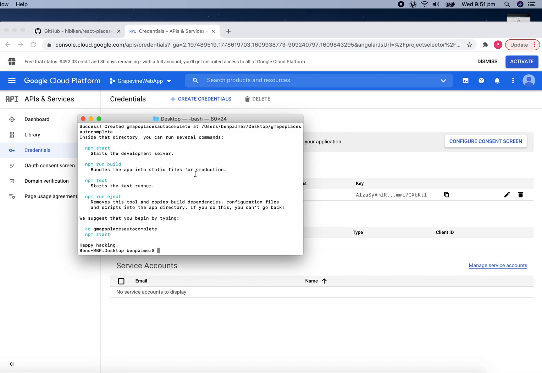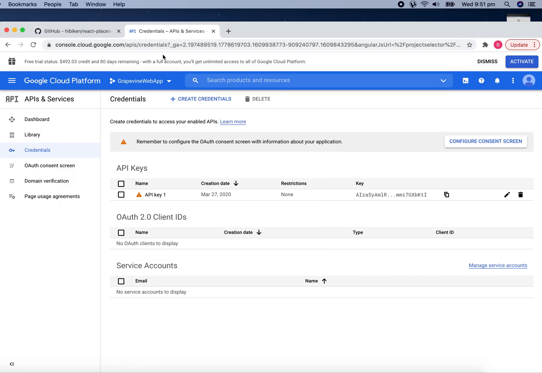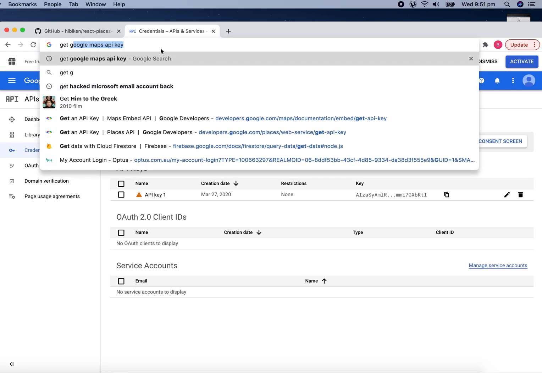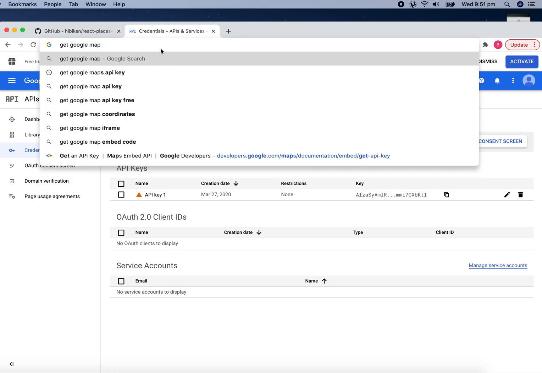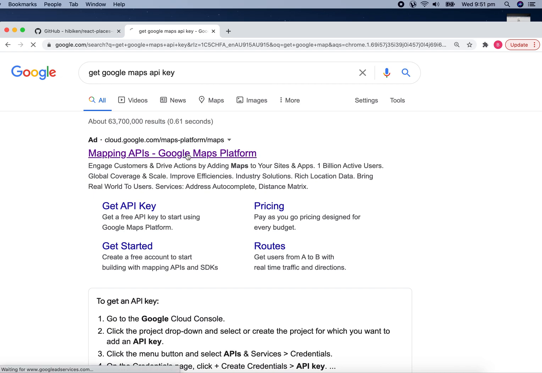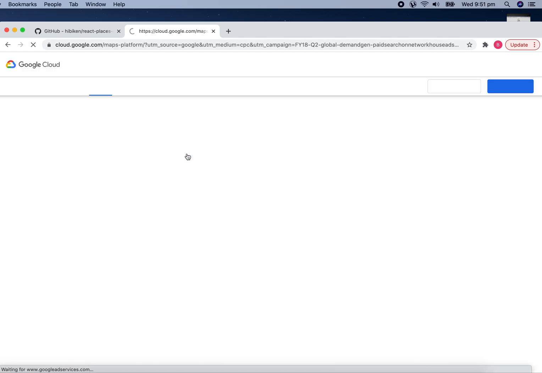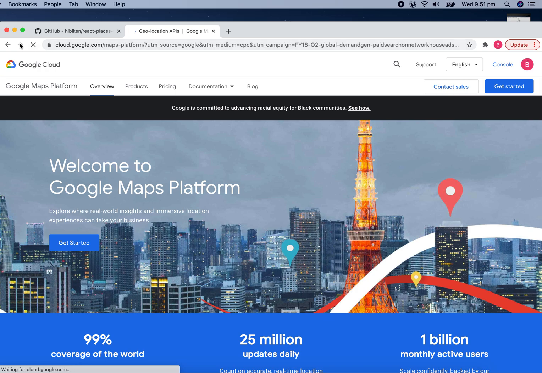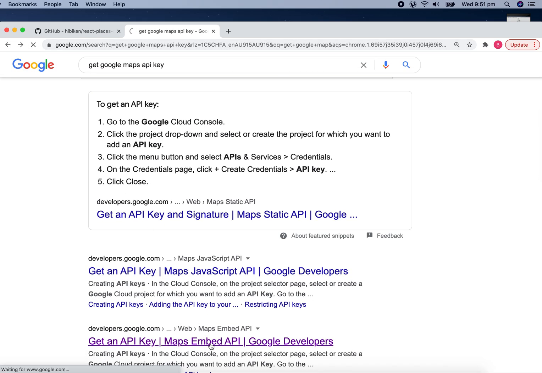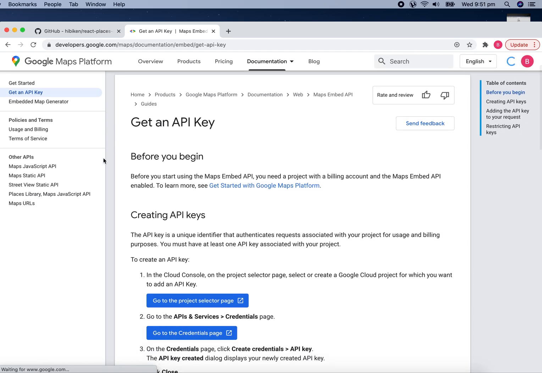Okay, so happy hacking will come up here. Also, you want to go to Google and type in get Google Maps API key. Come in here, go to the credentials page.